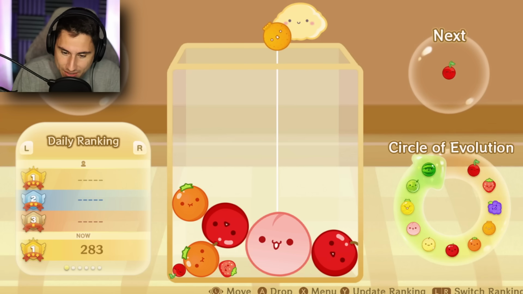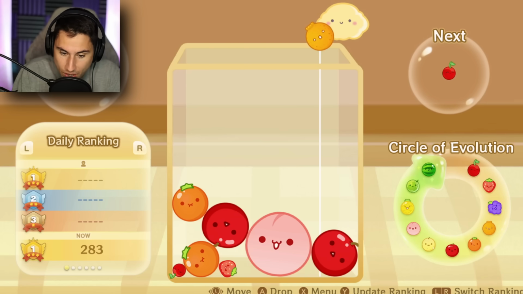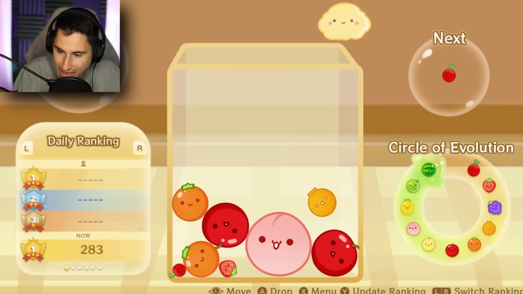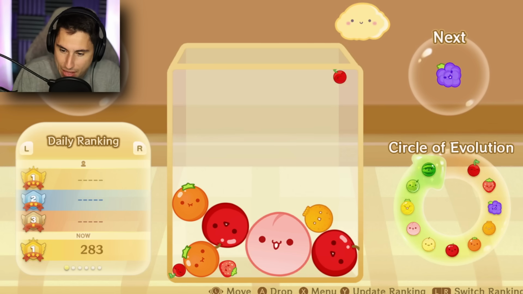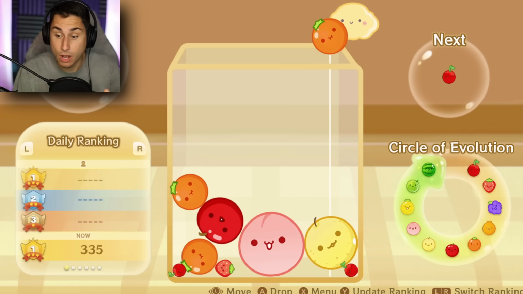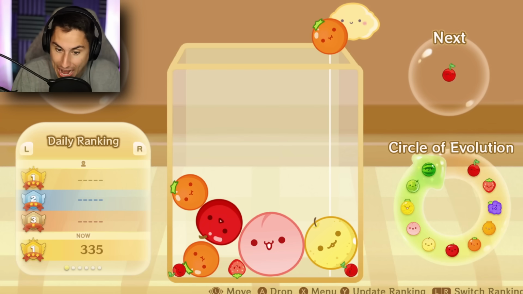Son of a nutcracker. This is not the way I wanted it to go. Let's do that there. That there. That there. And then that there. Okay. That's better. I'm back on track.